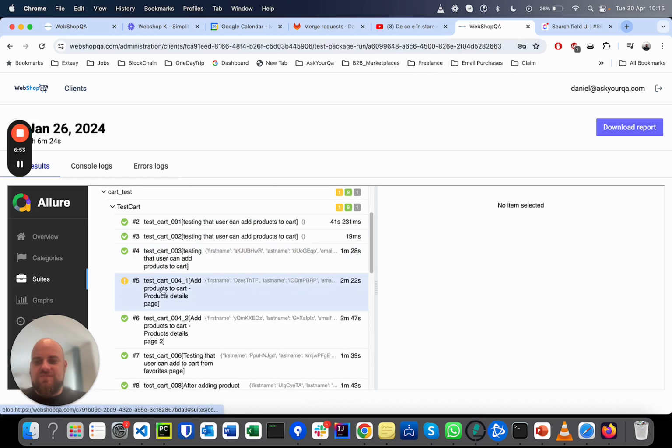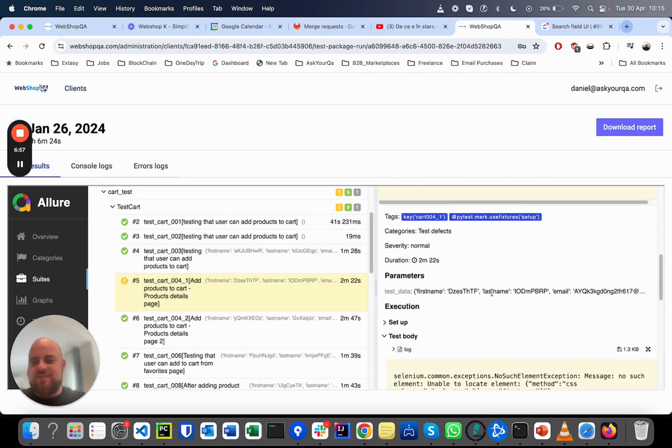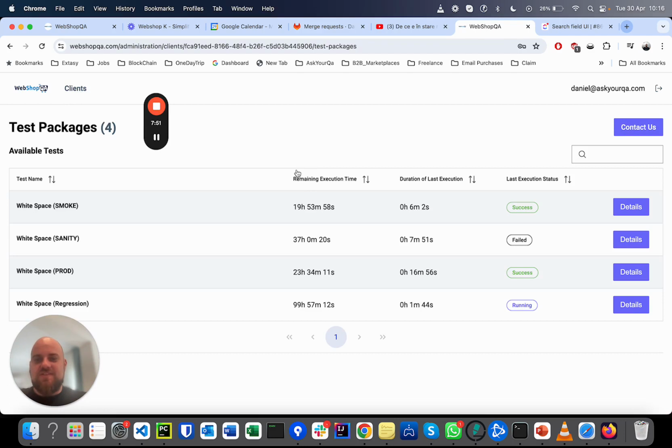You can investigate here what the failure was, but as a general idea, you will always have a separate dashboard for bugs, which we handle. We log your bugs, and each failing test will have a corresponding bug. That's it. You can download your reports. You will notice that you have remaining execution time.